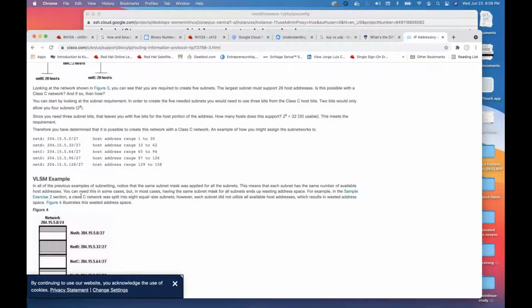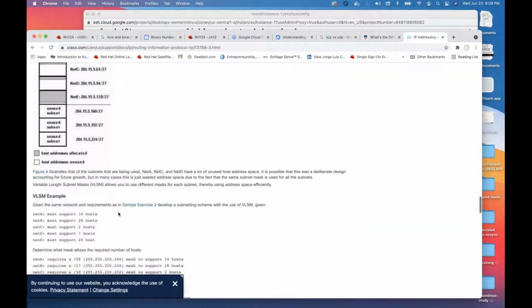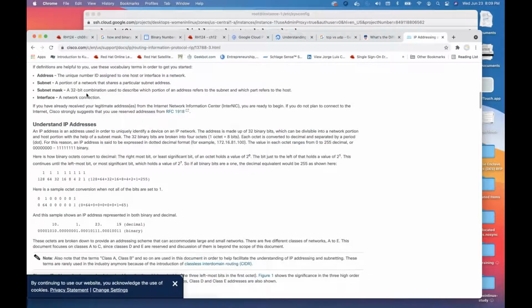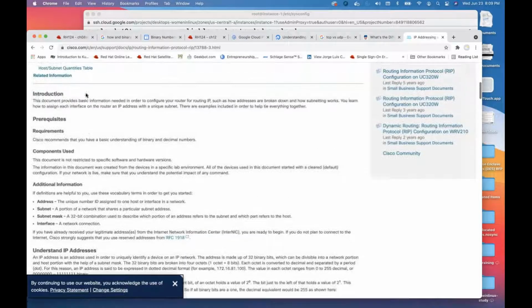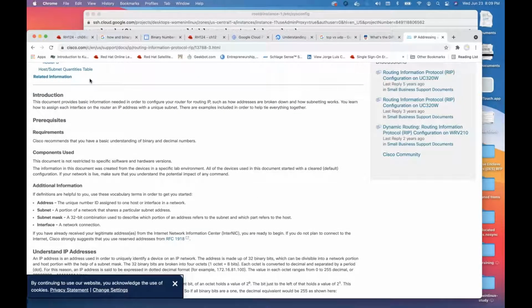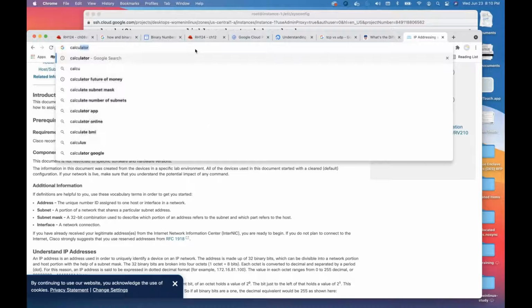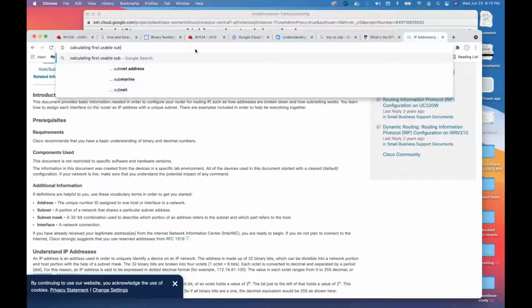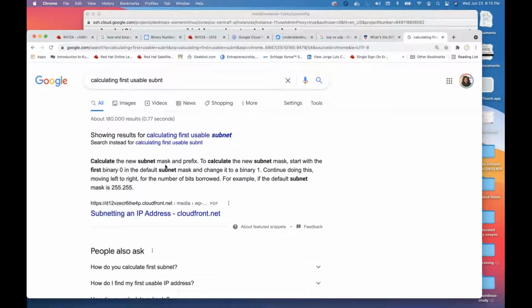And then it's variable length subnet mask, VLSM. I don't think you need to do that on here. You may need to do that in AWS or something like that. But let me come back to it. Let me think on it a minute. Because you put in how many networks you have, you do 256 minus what you have, and that should give you the first usable subnet. Let me see. I always have to remind myself how to do this.